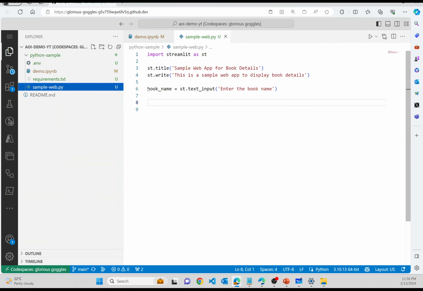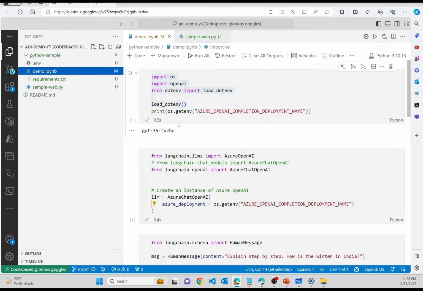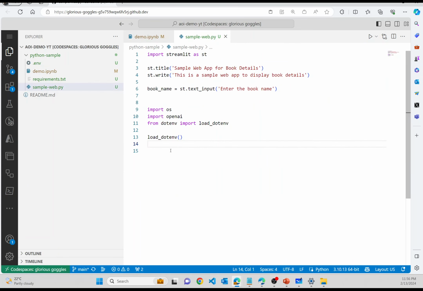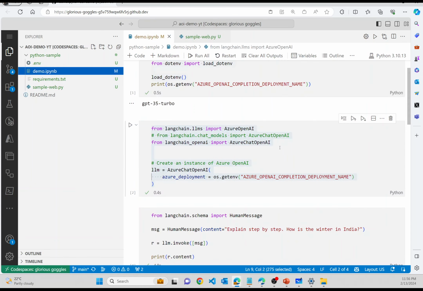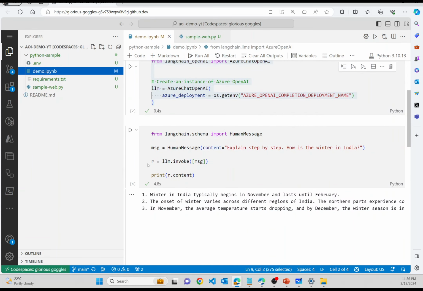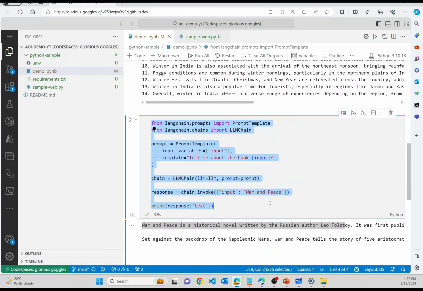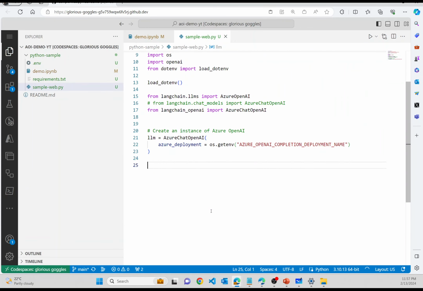And come over here, paste it. That's loading the environment file. And then I go back. I take this, where I'm initializing the LangChain with the deployment. So I put that. I should be doing it together, but it's okay. Just to let you know how the transformation works. I'm not going to use this part, but I'm going to use this part. And I'm going to paste everything as is with a little change.